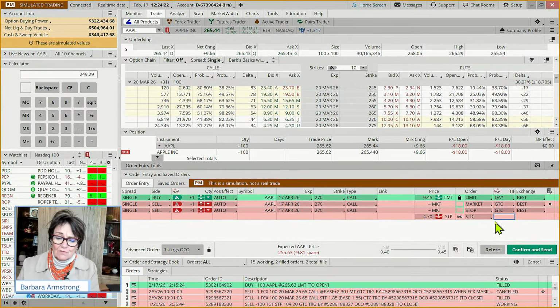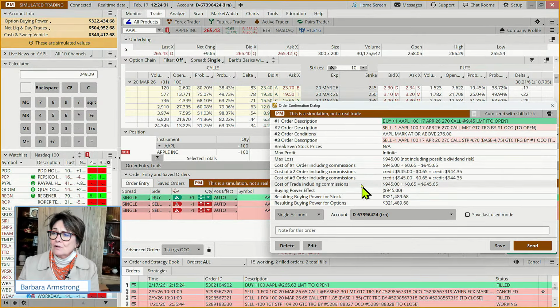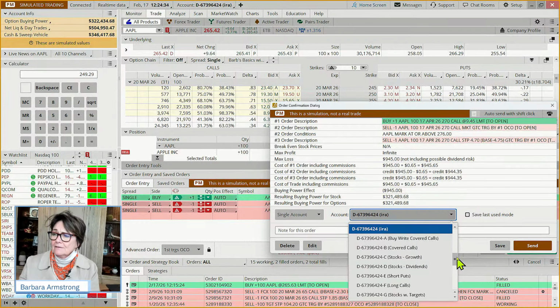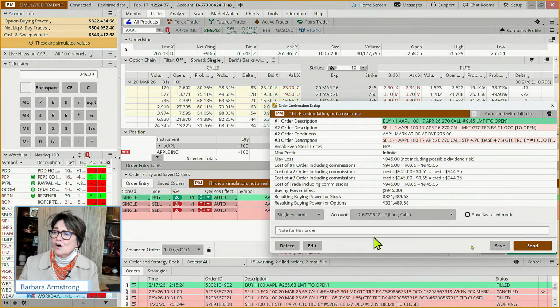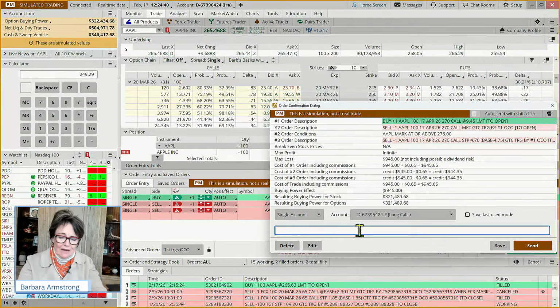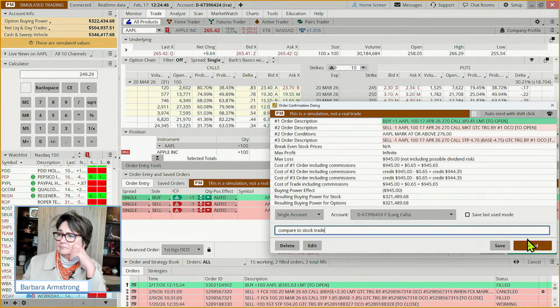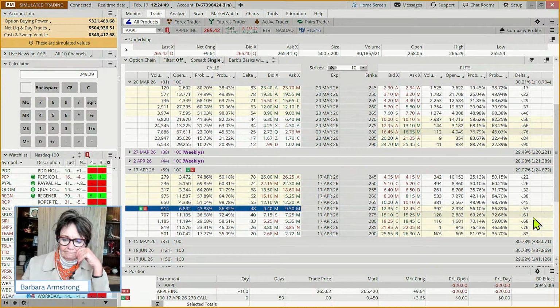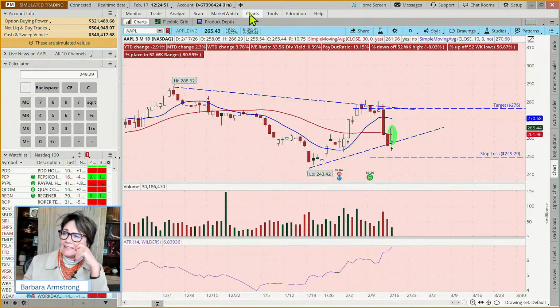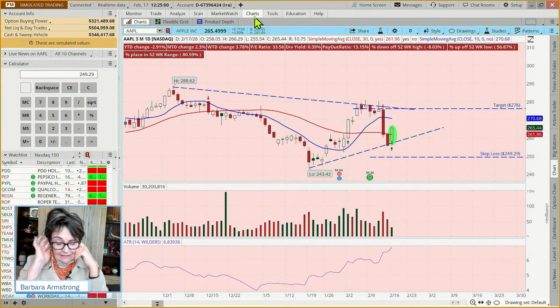Now somebody's saying, well, we could do a short put vertical. And you're right, we could. So if we were trading a smaller account, a short put vertical is something we might have considered. And so we'd put that in our long call bucket. And then we could compare that to the stock trade. Okay. So yeah, there are several bullish option strategies that could be employed. So stay gold, you're absolutely right. We could do that. But we're trying to focus on patterns here.